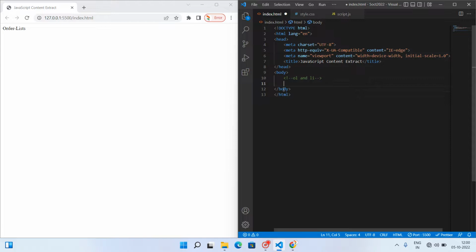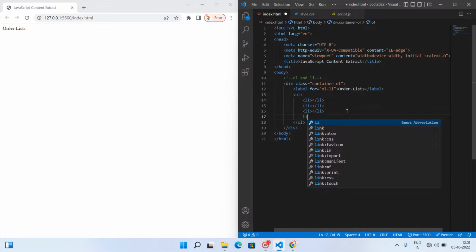We need a container for the OL, a container tag that will keep those elements inside. Now we'll create the OL tag, and inside this OL tag we will create LI tags: the first one, second one, then third one, then the fourth one. In this way we will create them.